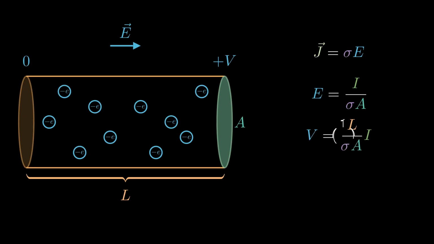Now let's separate 1 over sigma from the right hand side. Notice that the larger sigma is, the smaller 1 over sigma is. Since sigma is called the conductivity, 1 over sigma is its opposite, so let's call it the resistivity and represent it by rho. Again, we'd like to treat this part of the equation together. If the voltage remains unchanged, the larger this part is, the smaller the current will be. Therefore, we shall call this part of the equation the resistance, and represent it with the letter R, and that is it. This is the equation we have been looking for in the entire video.